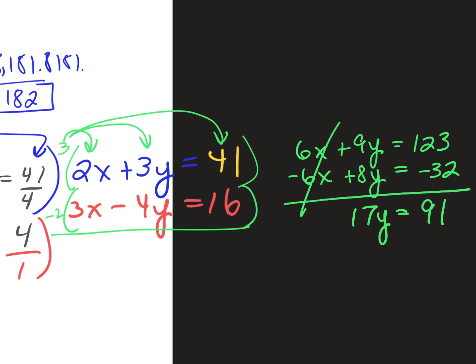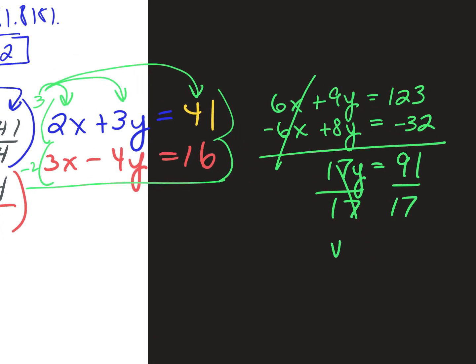And then how do I get y by itself? Divide by 17. When you divide, y equals, what's 91 divided by 17? Ooh, 5.352941176. Can I use that decimal? No, I have to leave this as 91 over 17. And then how do I find out what x is? You plug it back in. Is that going to be wonderfully beautiful to do? No. I'm not saying you're going to have a bunch of these, but the possibility of having to use fractions is on the table. Everyone understand that.